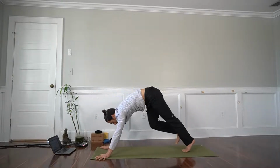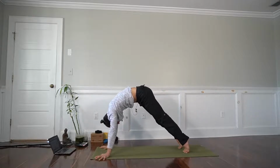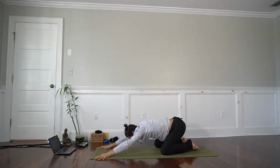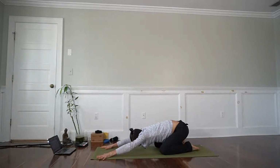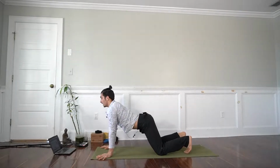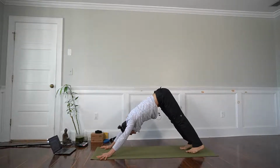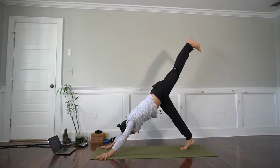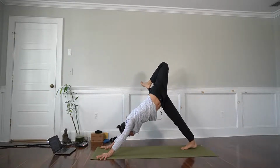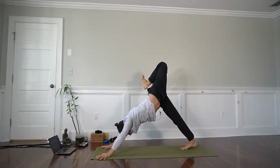Exhale, back to downward dog. Forward to plank pose on the inhale. Child's pose as you exhale. All fours. Inhale, arch the back, tuck the toes. Exhale, hips up and back, downward dog. Left leg to the sky. Inhale. Bend the knee, open up the hip. Breathe in here. Feel the sensations along the left side of the body.